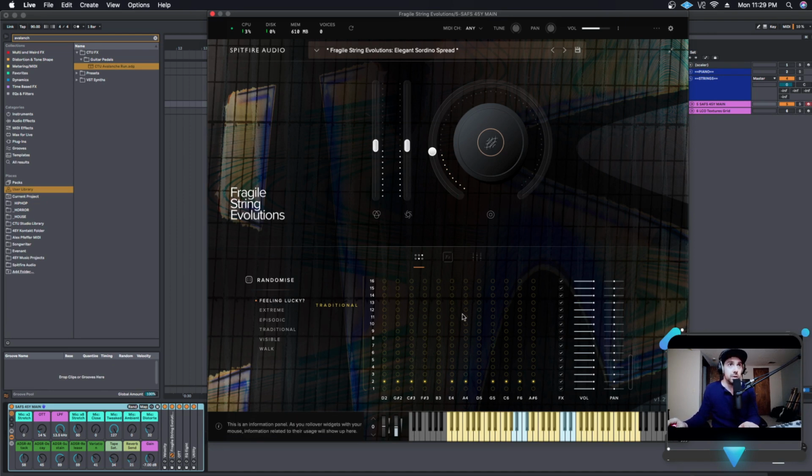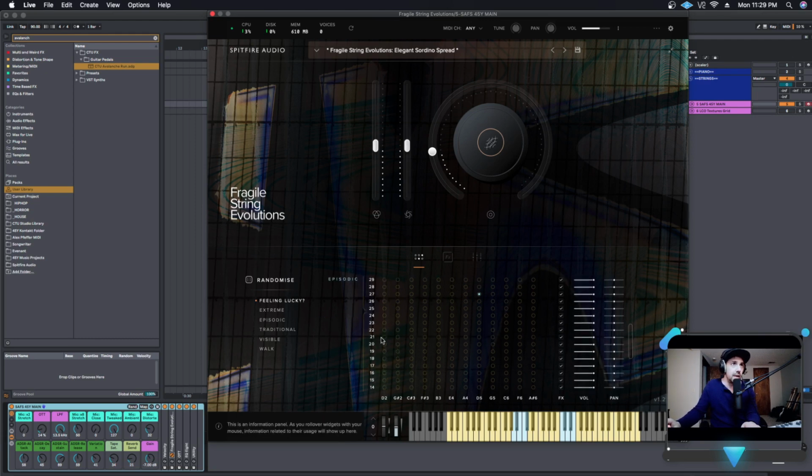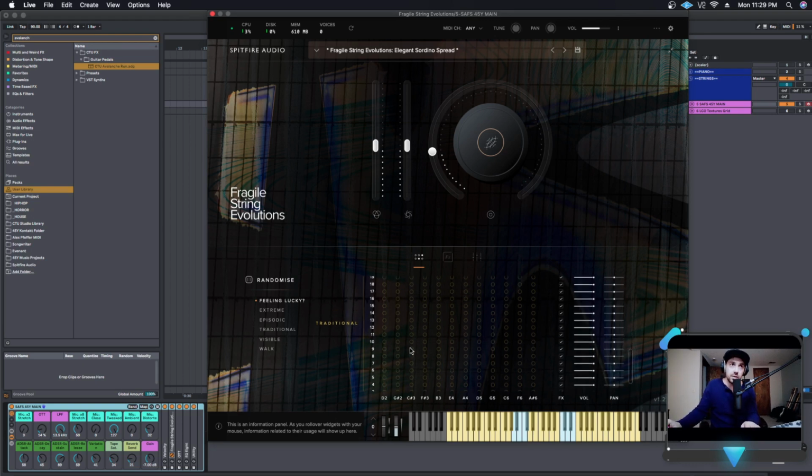Down here is the evolution board itself, how we set up our evolutions. And like I said, I'm sorry if you don't know what this is. I'll be going over it, but there are better videos somewhere on YouTube for that. So with this, we have three types of evolutions. We have the traditional evolutions, which are going to be the more tame string sounds and articulations.